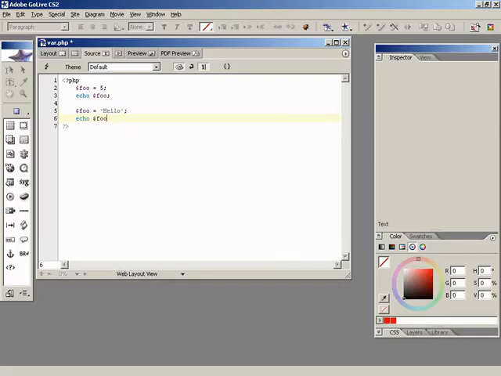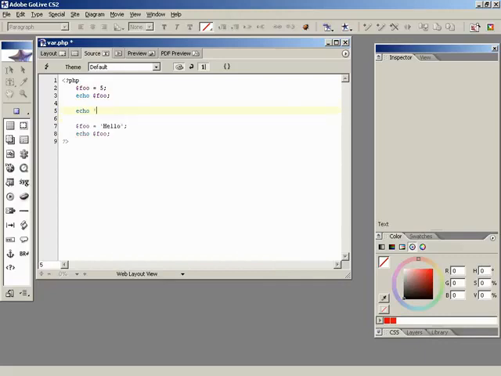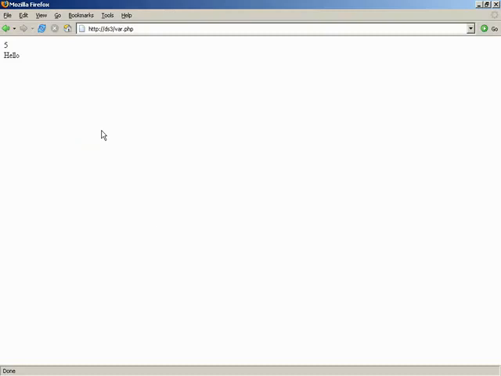Echo $foo. Now I'm going to do one thing here just to make this a little bit more clear. Right after the first one, I'm going to insert one more echo statement, and I'm going to echo out an HTML line break tag. So essentially, the line break is just going to make a line right under it, correct? Right. That's going to add a new line we can see in the web browser, which will make some of the results more clear here. Hence the name line break. And there you go. So you see 5 and hello.